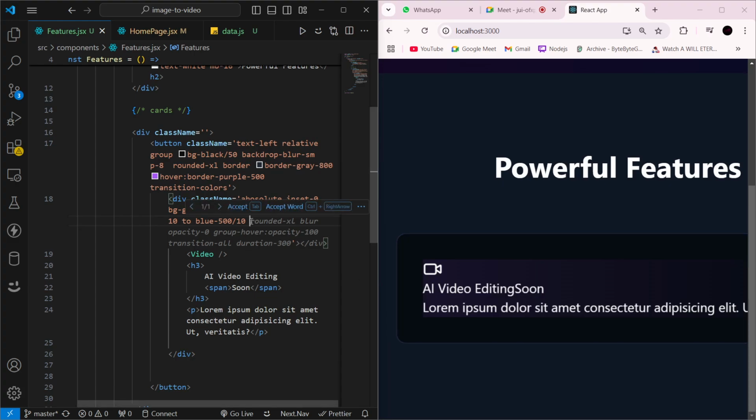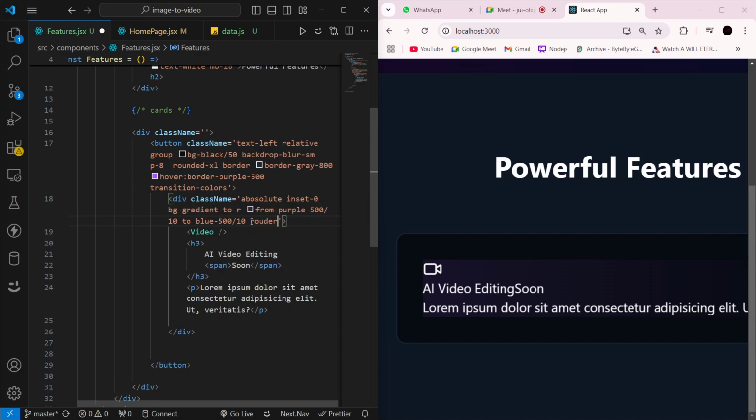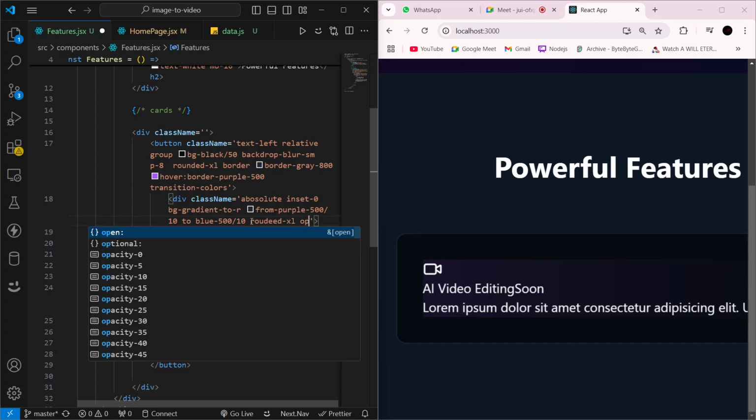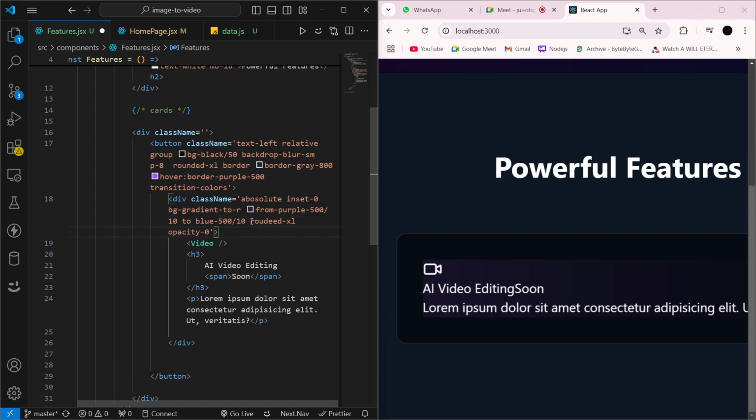And after that, we are going to give rounded XL, and after that, opacity should be zero.